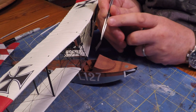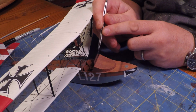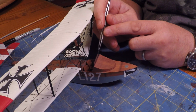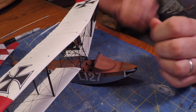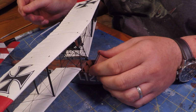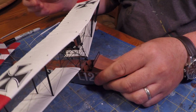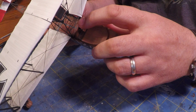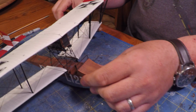So, all I did was very carefully, with a surgeon's hands, drop this down and make sure it's straight. Took a couple times, but I got it pretty close, and I had to readjust. And once it's on there, you just want to make sure you've got the right rake. So I put mine back a little bit to let it dry backwards, and then I'm making sure that it's parallel with the edge of that lip, and then I'm trying to sight it down here, and I push it back a little bit because I wanted to have a rakish angle to make it look like it's not just straight up and down. Approximate some pictures I've seen.